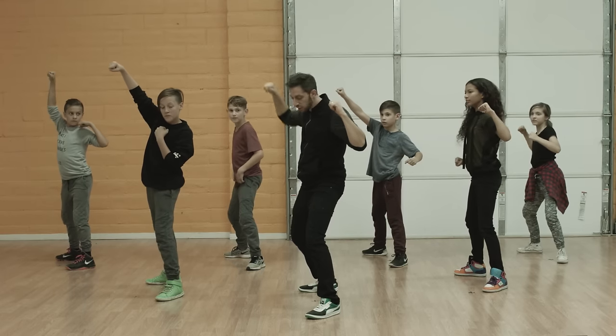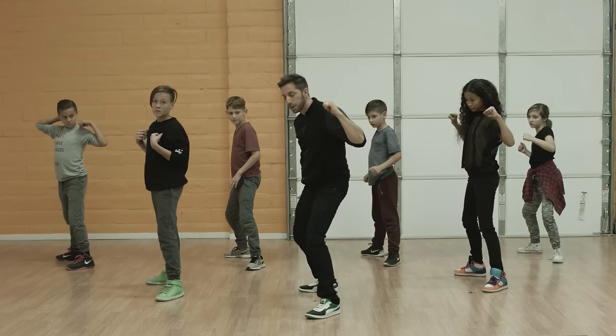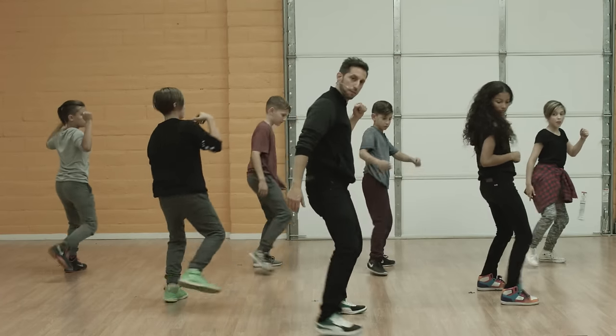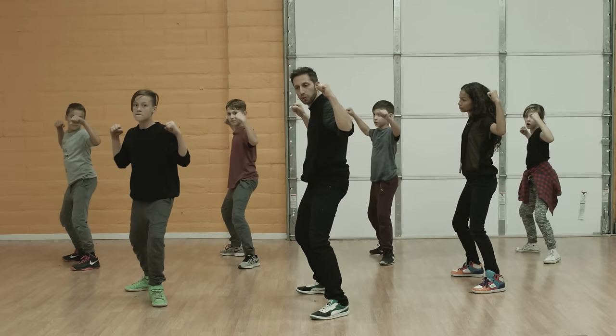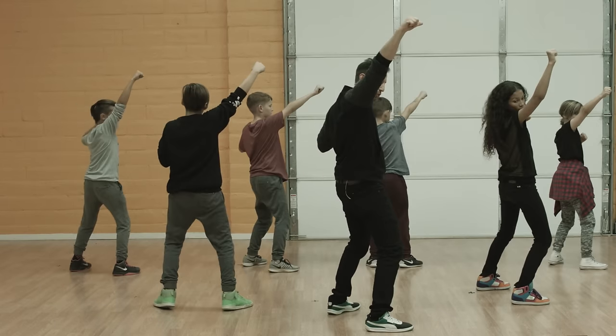1, 2, 3, 4. And as they do, your left foot stays planted and you're going to pivot with this left foot, pick up the right and go 1, 2, 3, 4. Okay? So putting it together from the drop, boom, boom. Then you're going to go punch, punch, punch, punch.